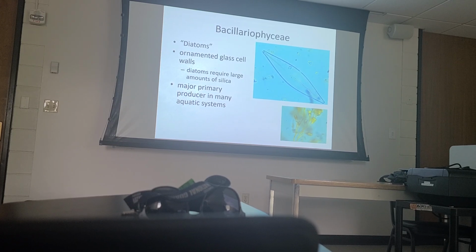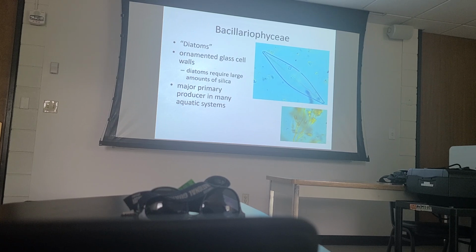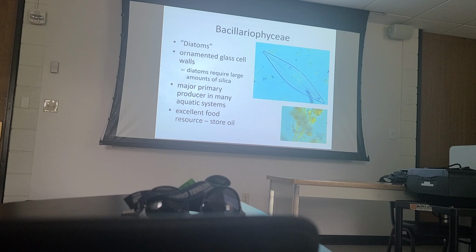So we saw a lot of that green algae in Cane Creek, but there were some of those shady spots with all that brown fluff. That was all diatoms. So that's a lot. That's important. And they're also a very good food resource.